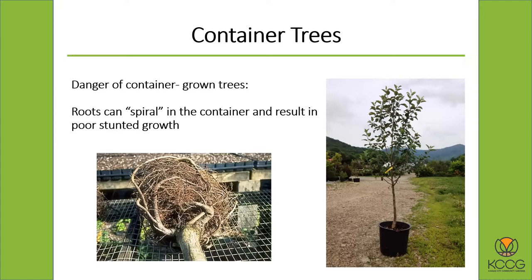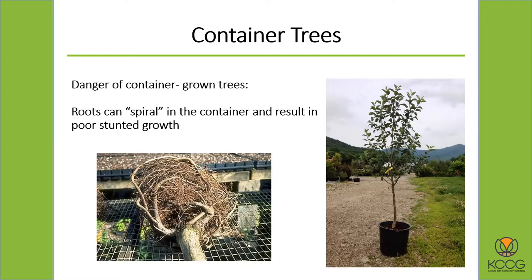However, the danger of container grown trees and shrubs is they'll get these spiraling roots. This can definitely be a problem when it comes to planting time. All of these roots are spiraled around, and if you do not tease those roots out a little bit, in some cases the tree roots will just continue to grow in that spiral. They won't get out into the existing soil, and eventually the tree will suffer and it could die rather quickly. The other thing is, because they're still wrapped in that pot shape, they aren't anchored in the ground, so they blow over really easily.